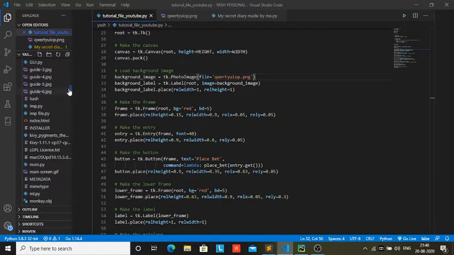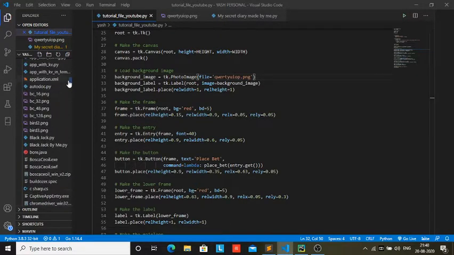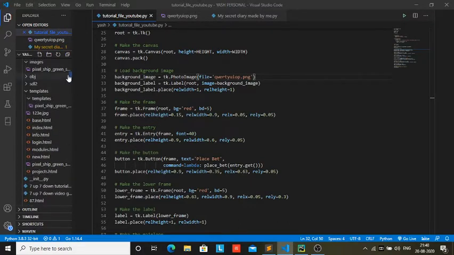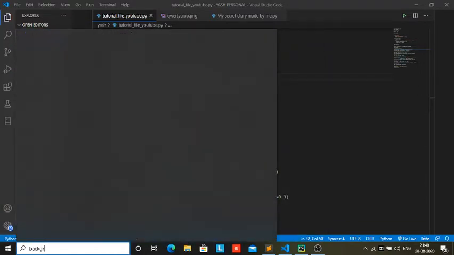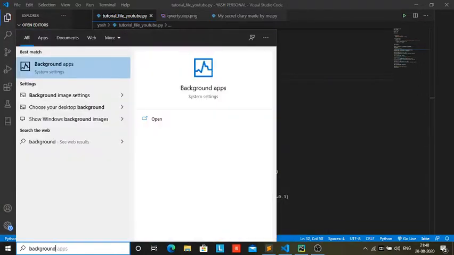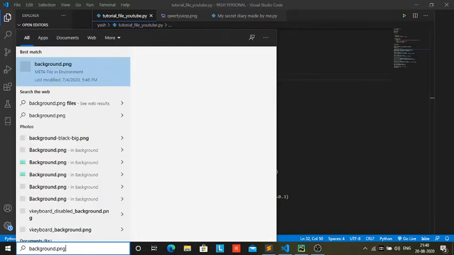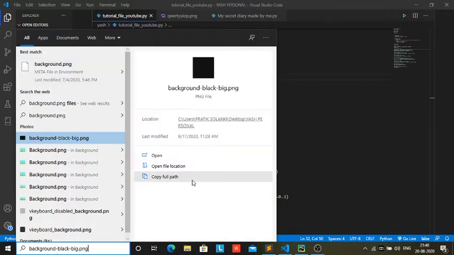Okay, let me try. Please, there has to be one image. Actually, let me just go here and search for background, not PNG. There should be one. Oh yeah, let's just take this one.